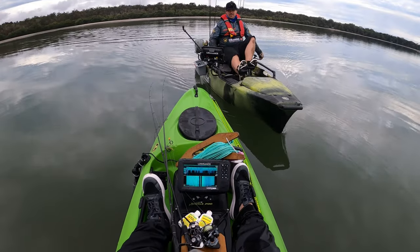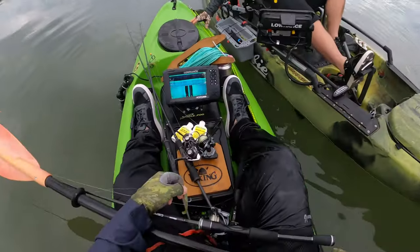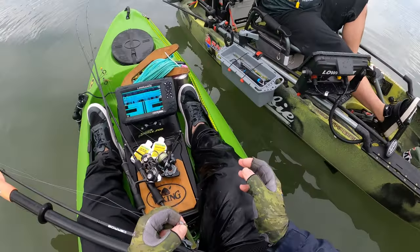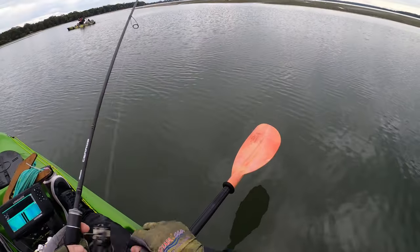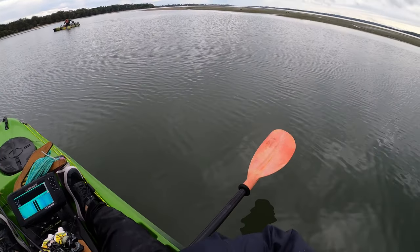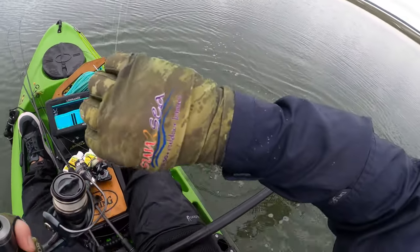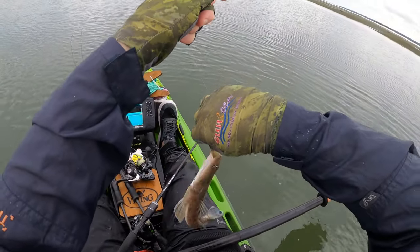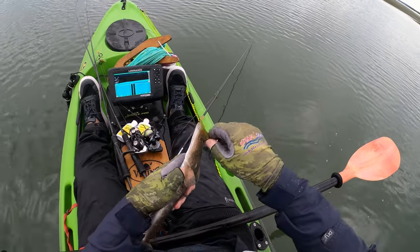I'm pumped - I'm coming in hot! That little tucker directly below me just hit that critter and I lifted him from the bottom. Pocket rockets. Nice to see a lot of really small ones - healthy system. Yeah it's nice to get out. Watching that rain I was like, I think we're clear, and we've only had one or two little patches.